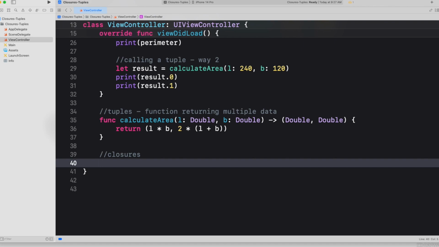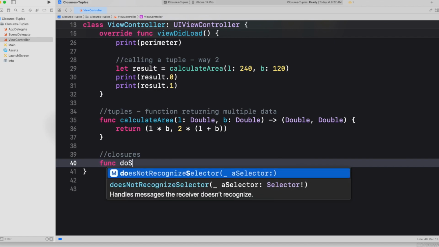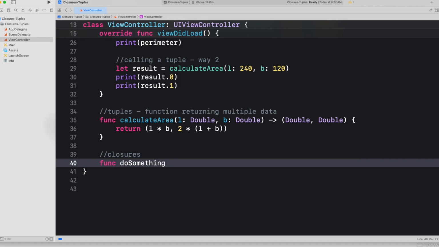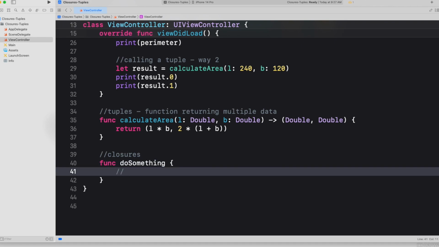Now, what is the usage of closure? You can name it. You can give a name to that closure. You can pass it to a function. So you can pass some block of code inside a function, and then a block of code is nothing but a function also. So let's say a function does something, whatever.